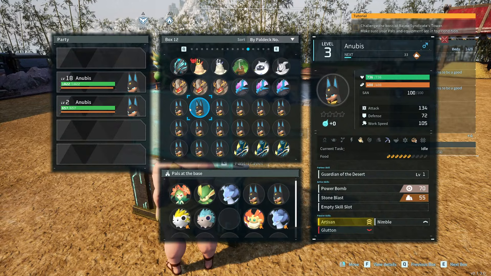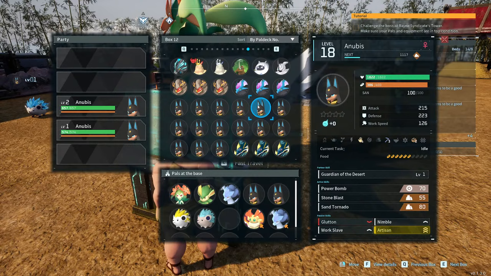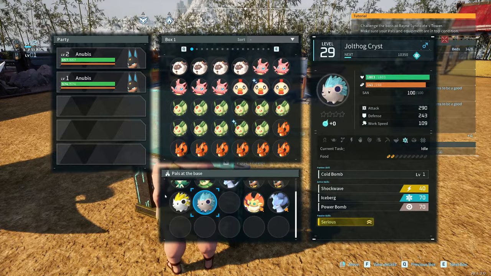I want to keep trying and get better Anubis. It's got one with Artisan. Alright, so we're going to go with ones that don't have at least any negative things. We definitely don't want to really use Glutton because it's just going to eat more. So I'd like to get a bunch of Anubis that don't have Glutton.